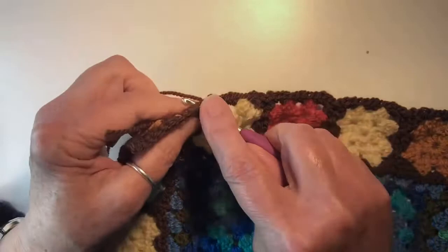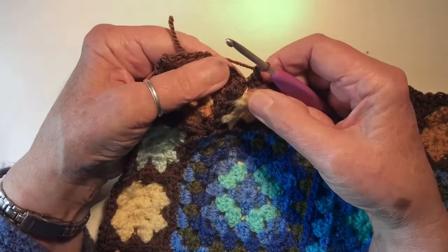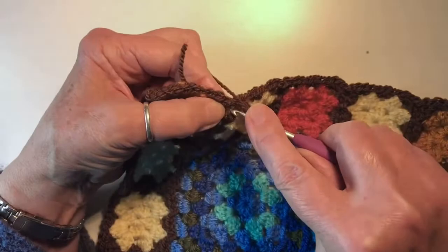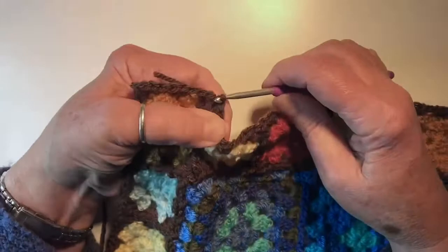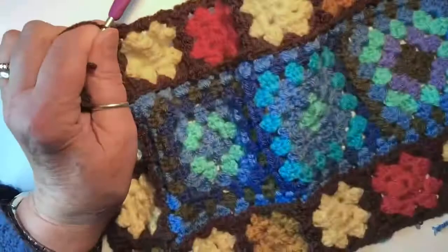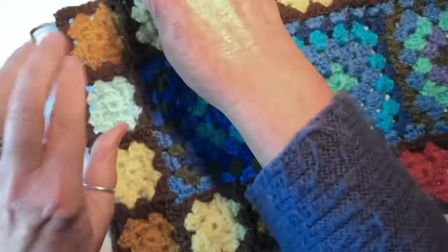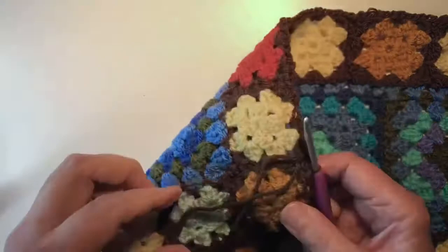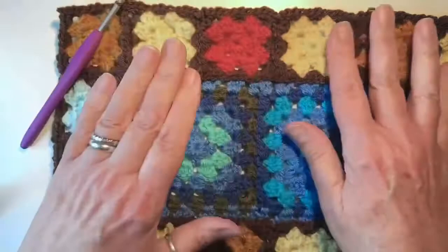Now, it doesn't really make an awful lot of difference. Strictly speaking, you should be slip stitching into the top of your first chain 1. It's a bit difficult to find in this because we're working on such a small stitch. I'm just going to slip stitch into anywhere in that corner and cut my yarn. I'll cut my yarn later. But anyway, that is continuous join as you go. And the beauty of it, as I said before, is once I've cut this yarn, I've got exactly 2 threads to weave in, as opposed to 2 on each square if I had been doing them individually.